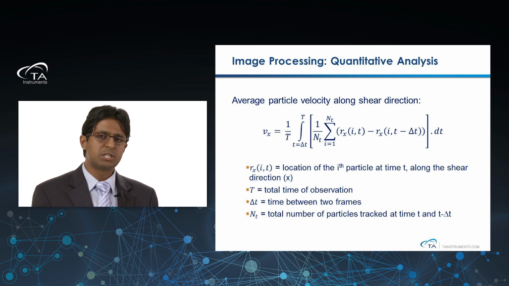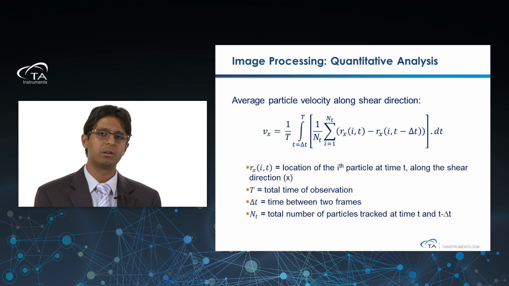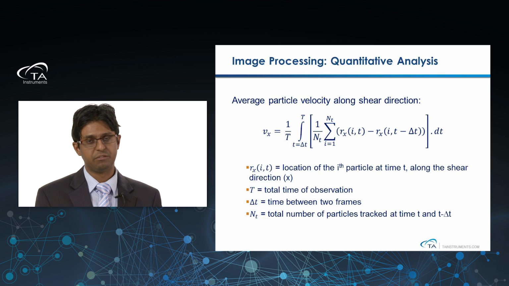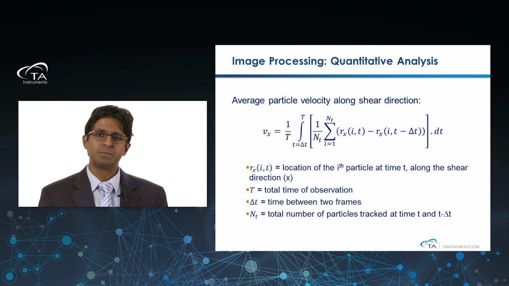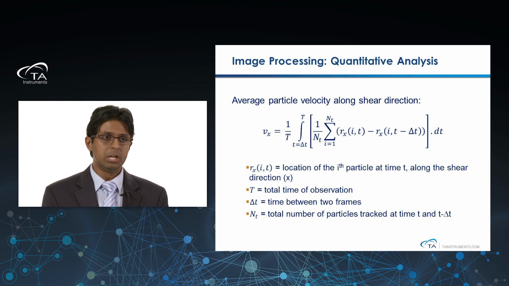So in terms of image processing and quantitative analysis, the first thing that we look at is the average particle velocity along the shear direction. Once we've identified particle locations, we can compare particle locations between two consecutive frames in the video. And we can locally search between time t0 and time t0 plus 0.1 seconds in the vicinity of where the particle is and try to find out where it moved. And if the particle didn't move too fast or too much, we can then link the particle and get the trajectory. Once we have a trajectory where we have particle location across time, we can then go ahead and get particle velocity across time as well. And that is what we're going to do here.